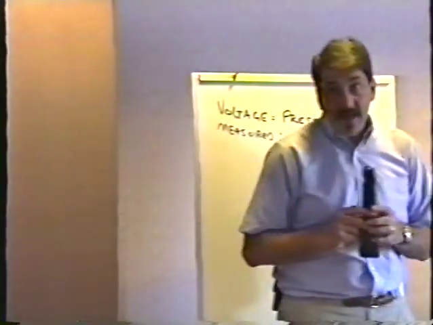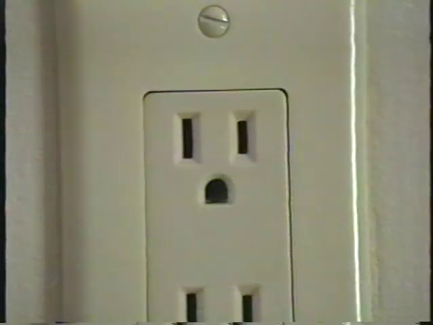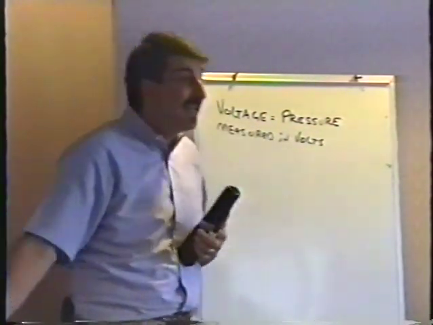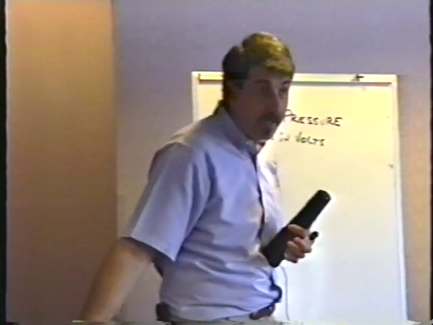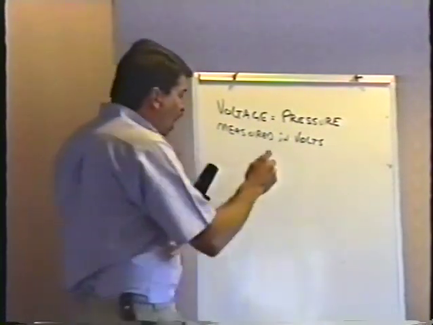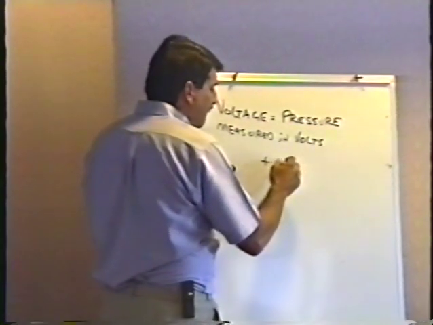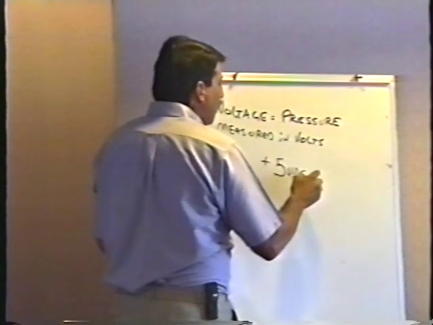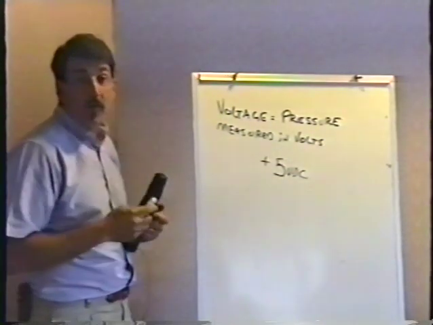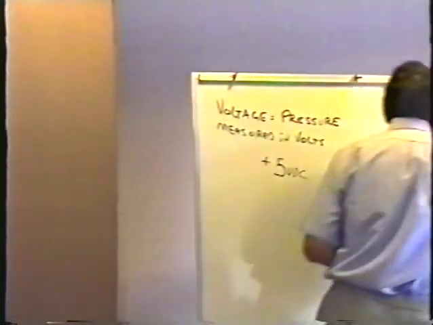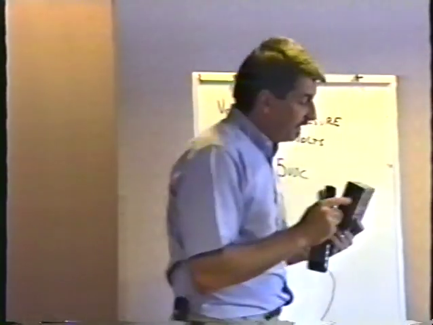The power from the AC wall receptacle down here is 120 volts. This is 120 volts coming out of the wall receptacle, 10 times what comes out of your car battery, 10 times the pressure. On the other hand, almost every integrated circuit in every game you work on requires 5 volts DC to operate. Most of you are probably familiar with this because your power supply has a 5-volt output, and this is very critical.